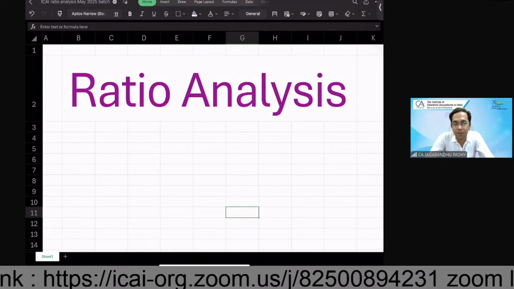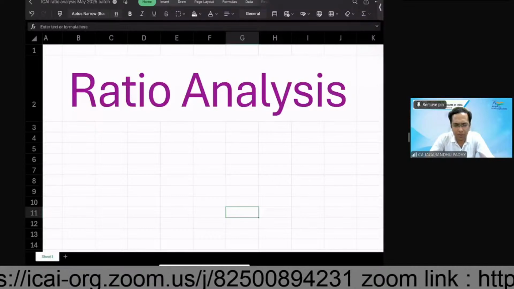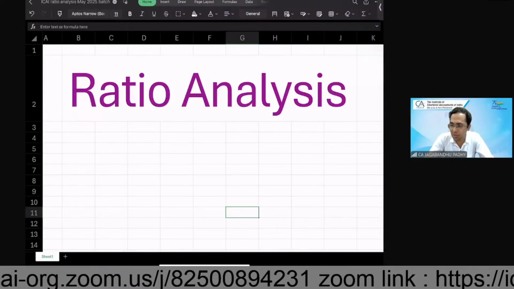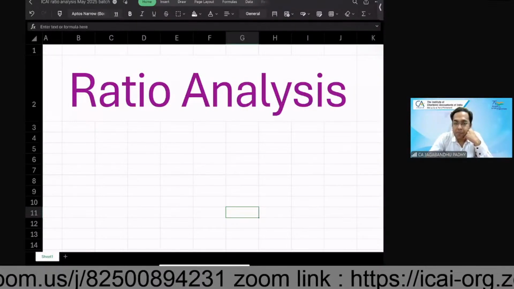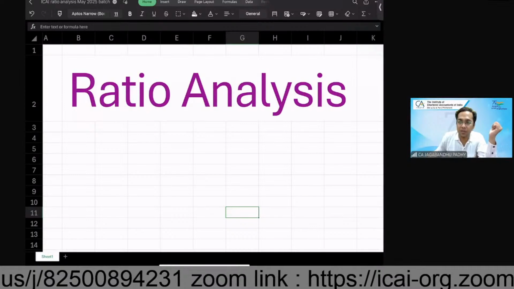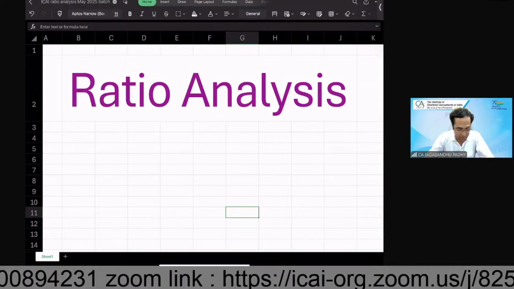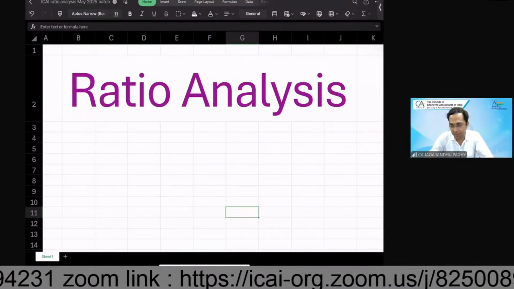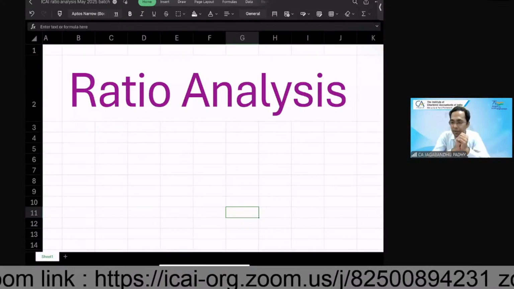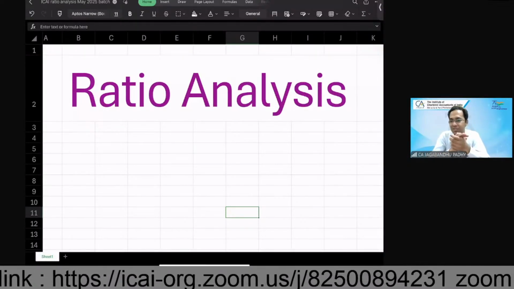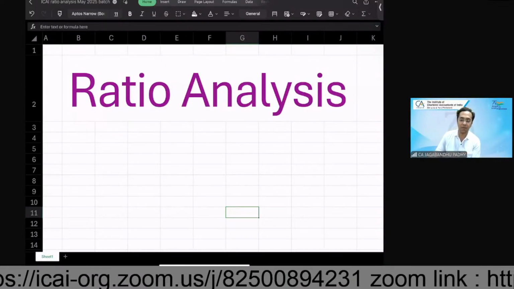We have started this beautiful journey of financial management, and we have covered the topic of sources of funds and the scope and objectives of financial management in yesterday's class, right? Now, in today's session, as you can see on the screen, we'll be starting with the topic of ratio analysis. So we have got three sessions for this topic, and that is actually a justice that we need to give to this topic because of its elaborate content, right?